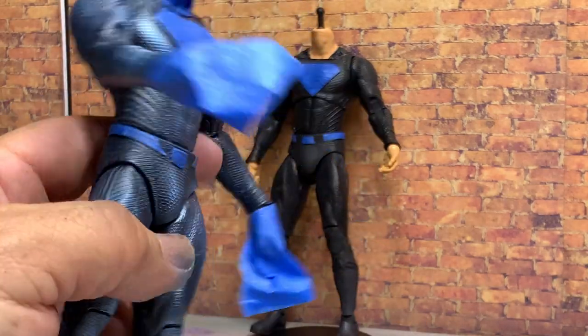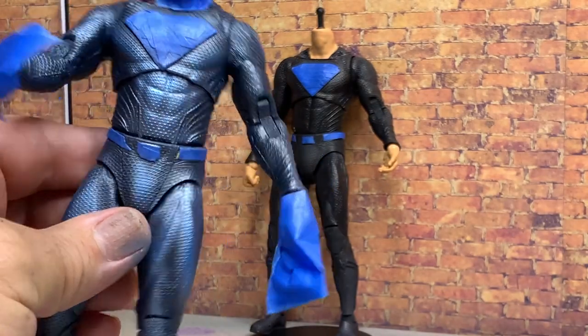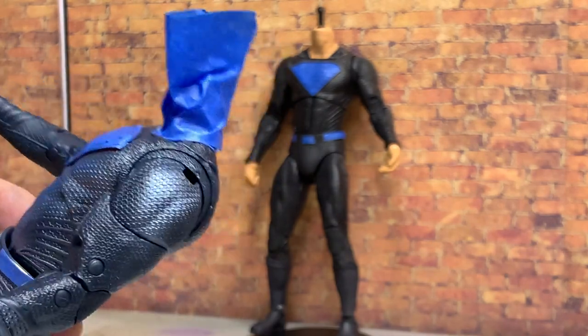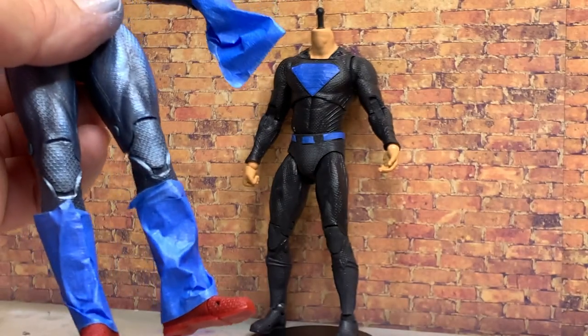Now, I know you notice here that there's a lot of silver reflection, and that's also because of the lighting that I have. But we'll get back to that. We're gonna tone it down in just a moment. So just let the paint dry, relax, and practice on the second figure.